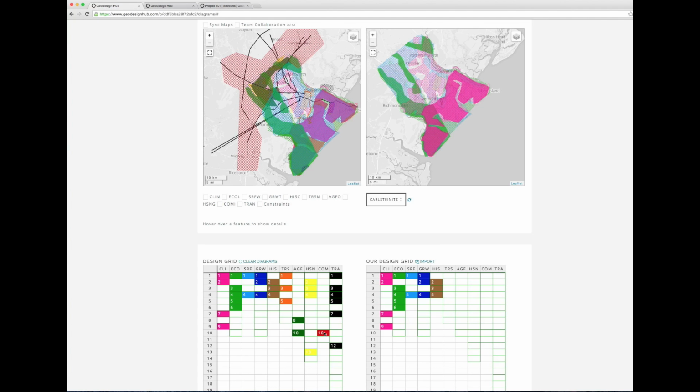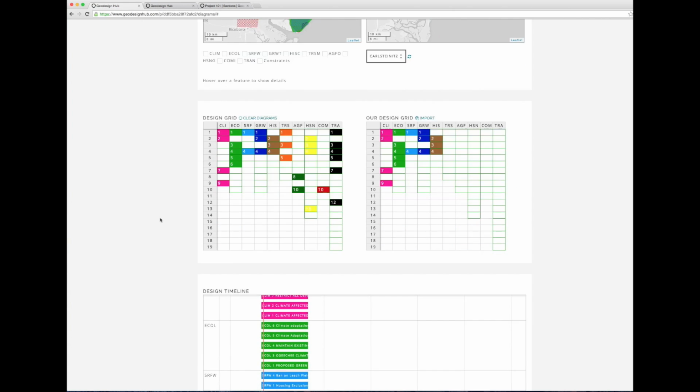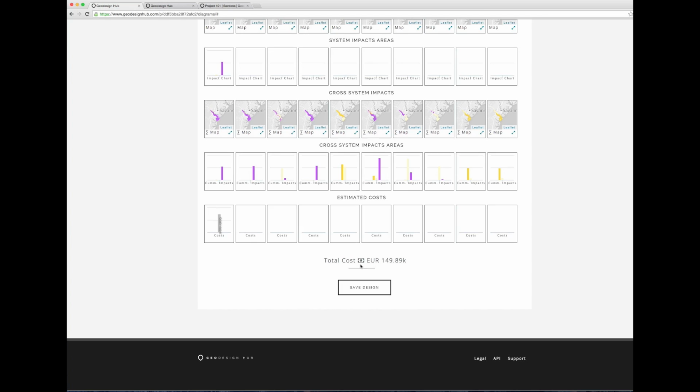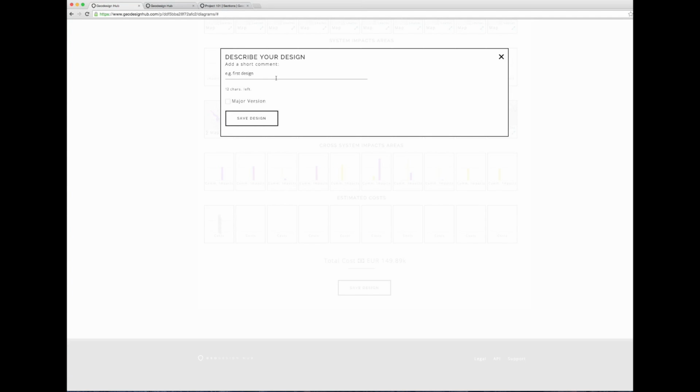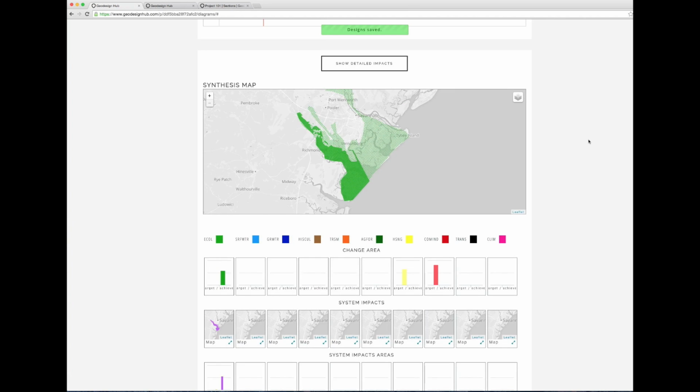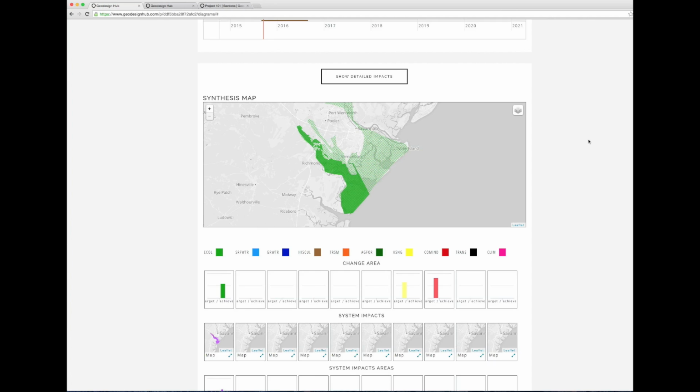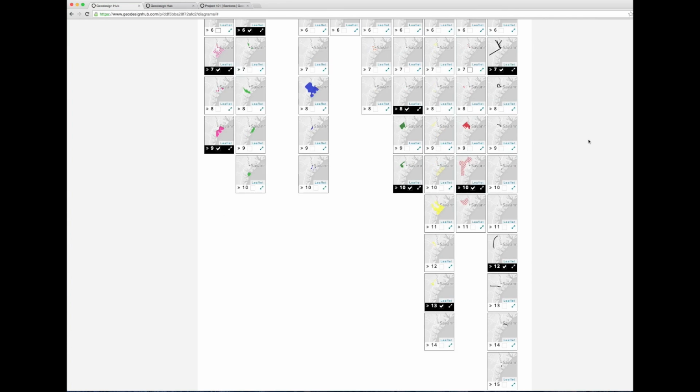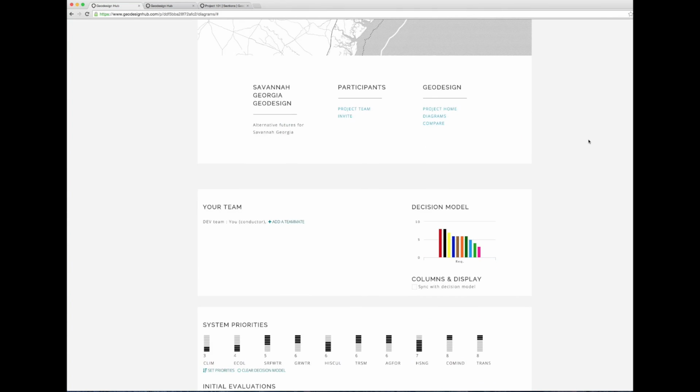Now all I have is commerce 10, which is over here, and then I can do one more version saying, let's say version 2. And so we can very quickly create new versions for designs. Now what I'm going to show you is how you can compare some of these designs once they are created.